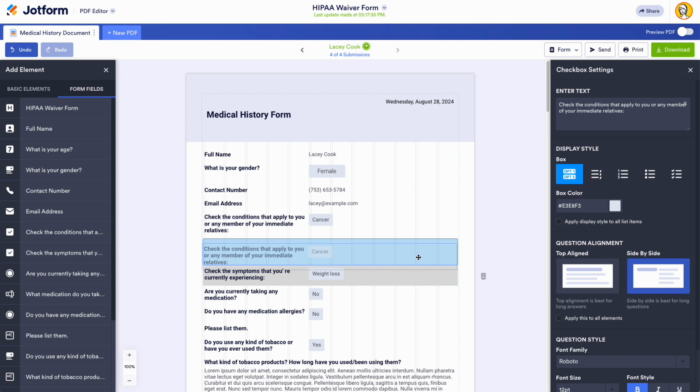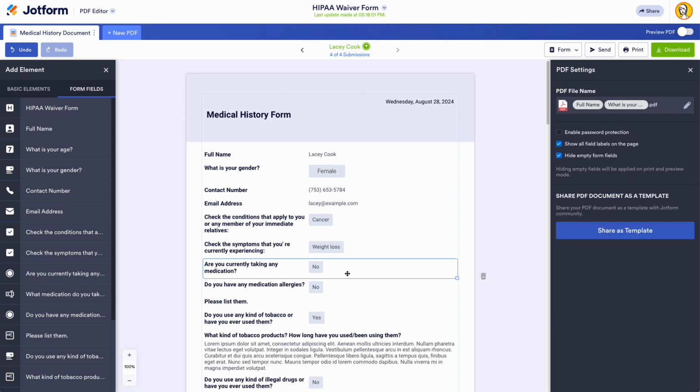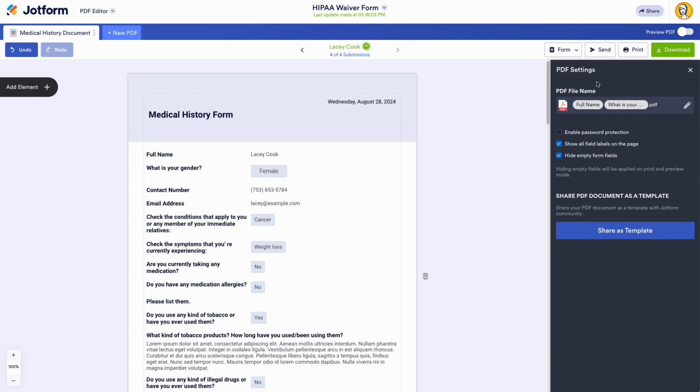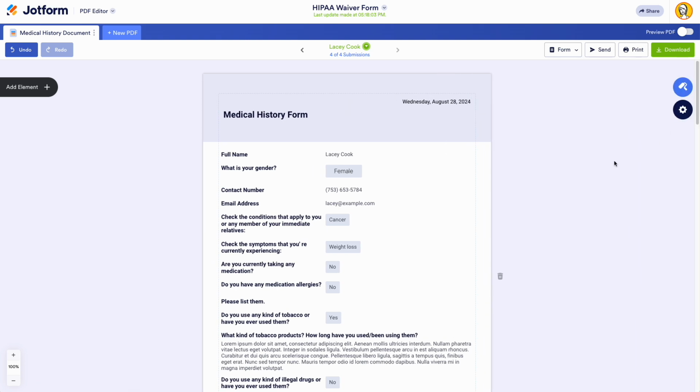So again, you can fully customize this. You can change the colors, you can add logos, remove whatever information you don't need, and add information you do need and want to share. PDFs can be really useful in a lot of different cases, but my 2 biggest examples that I usually go to are as a receipt. So if you are selling things on Jotform or if you're collecting donations, you can have this automatically sent to the person who gives you money as a receipt.